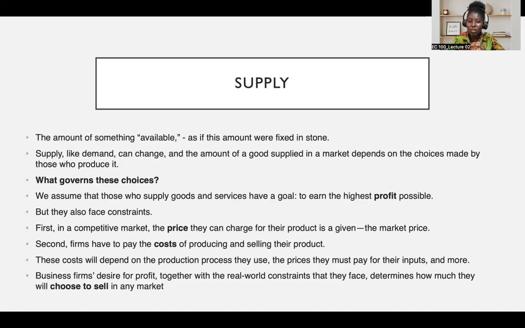So there is an opportunity cost as well, right? Because you're supplying at a cost. So you choose to sell. Now when it comes to that, supplying is not just what is available. We move from the normal definition of supply, meaning what is available.